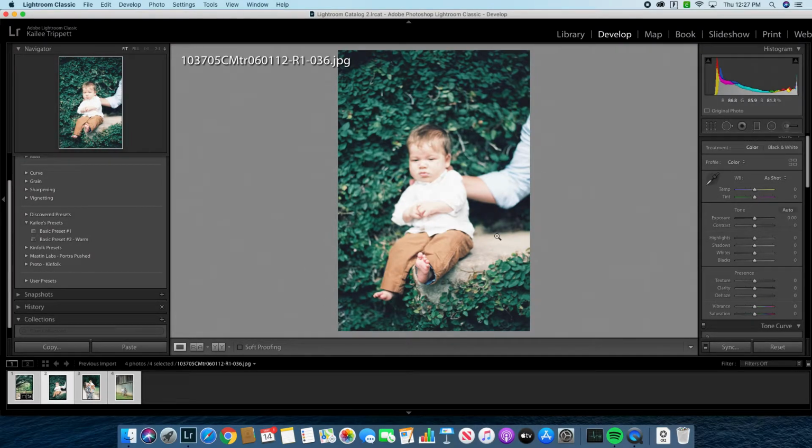All right, this poor image. I didn't deliver this to the family because it's clearly out of focus. Yikes. But I really liked how his little toes were in focus, and I considered it to be a little bit more artsy-fartsy and not just for the general consumer. They had other images of him that are really clear and cute and just really take advantage of his sweet little babiness. But I kept this one in general because I liked his toes.